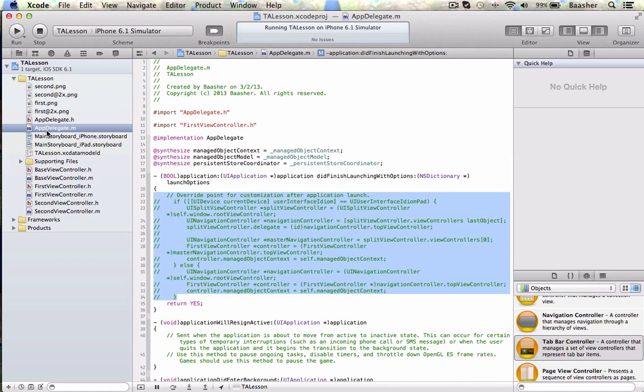So I'm gonna need images, so I copy a couple of images there.